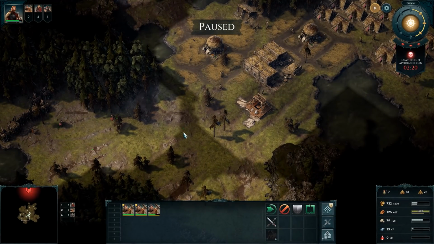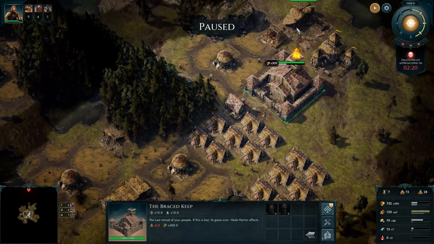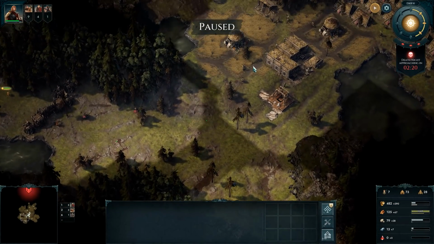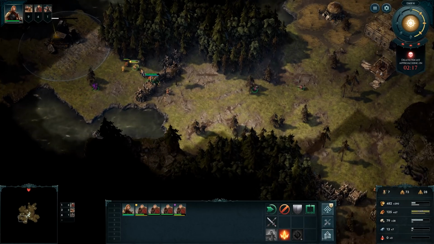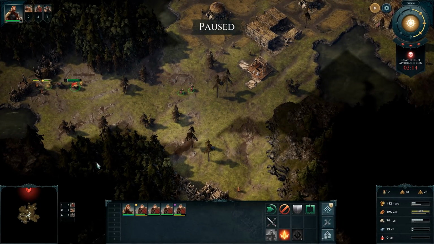Okay, we need to do a couple different things. I would like to place down some fire sconces if we can get the research done in time. The reason being, once the Death Knight hits, we're going to have a wave of nasty, nasty fog appear. And anywhere that fog touches, we can't run through it without taking damage, and it can spawn new nightmares. We don't want that behind our front lines, and it is removed wherever you have vision. So a fire sconce right here, for example, would eliminate the risk over here.